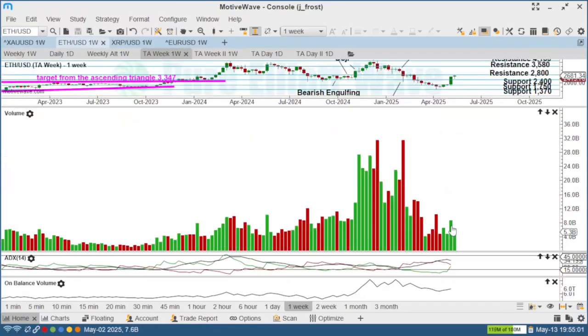We have the initial push above resistance, now support at 1800, and now this push above resistance, now support at 2400. Both of these pushes are lower than the pushes on prior bearish candlesticks, though the fact that we do have some push from volume on these candlesticks does give us some confidence that the low may be sustained. Overall, volume has declined after the last pushes just here, though for the short term we do overall see strongest volume on these bearish candlesticks here, particularly at the last low.